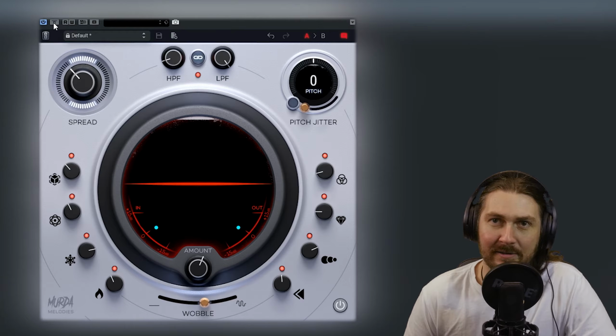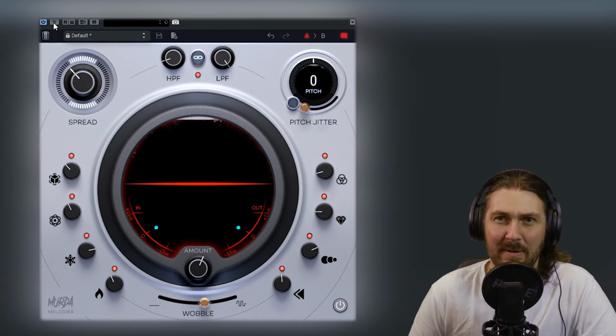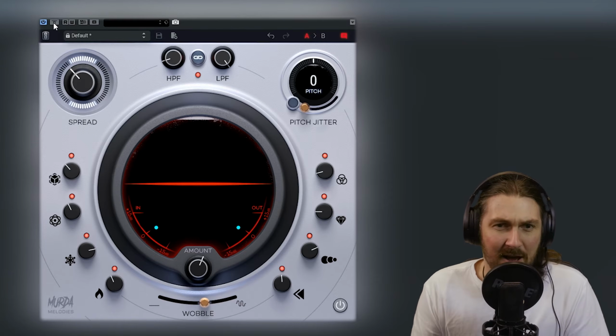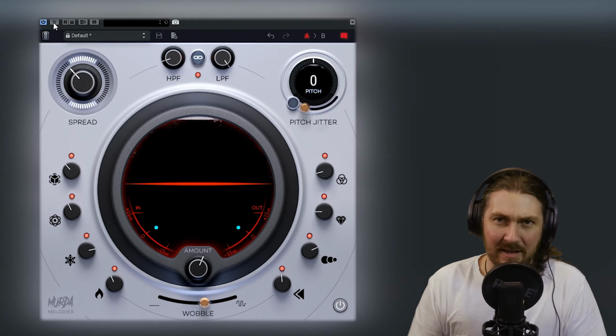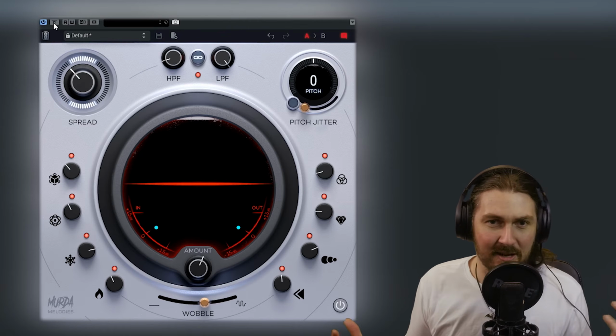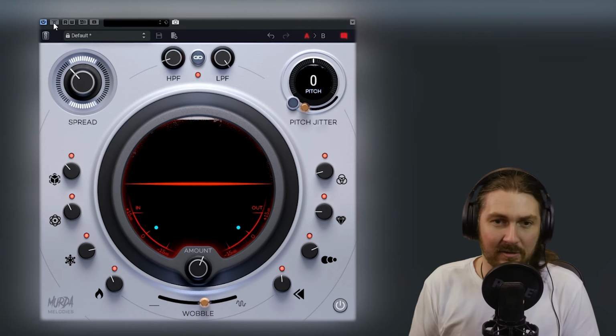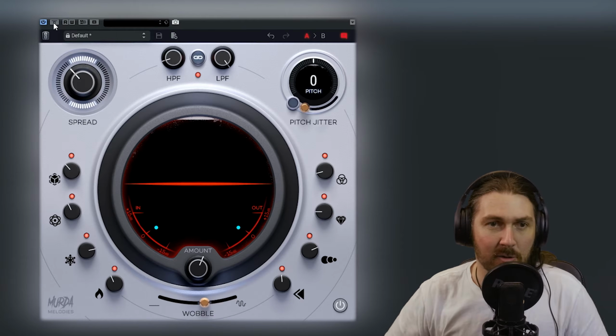Unless you're going for a very traditional kind of mix and production style where you don't use any effects, but then really most plugins aren't going to be a big thing for you outside of maybe compressors and EQs. But for anyone that does any kind of interesting sound stuff in their productions, this plugin already seems great. So let's just quickly talk about the features.